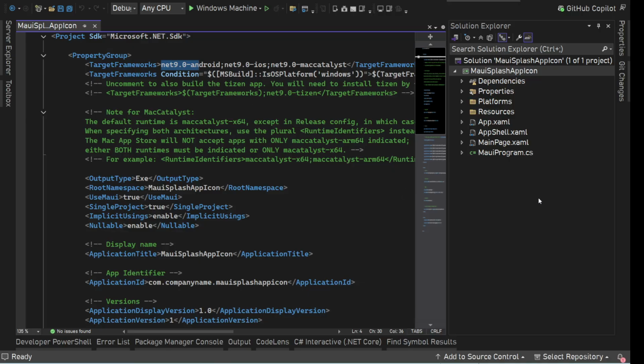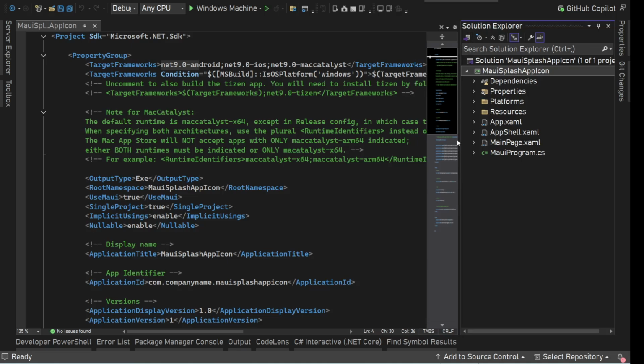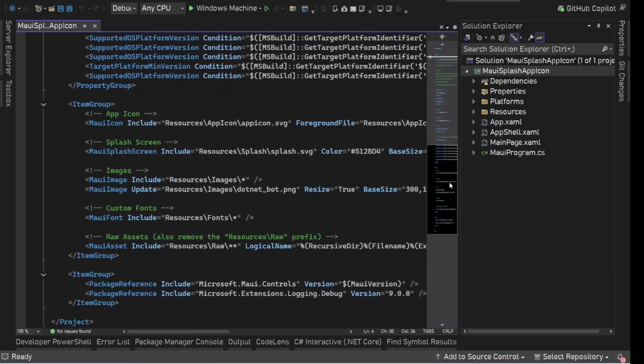It should be the same. So if we see right now how the app icon and splash screen are being handled, if you go to the csproj and scroll down, here we have an item group where we can see the app icon, which is Maui icon, and then a splash screen with Maui splash screen.